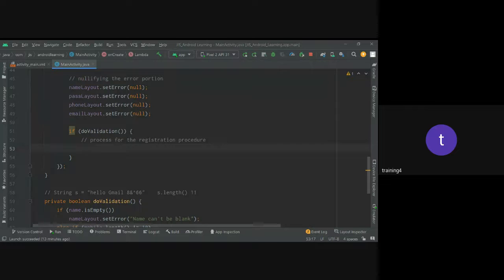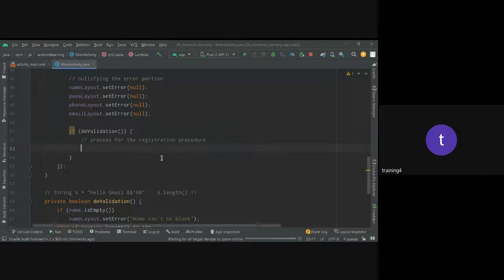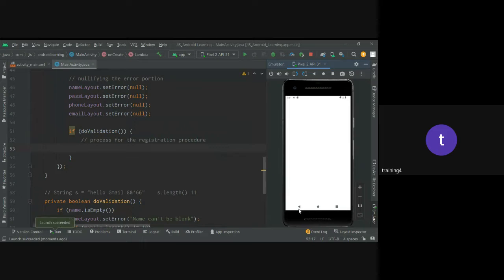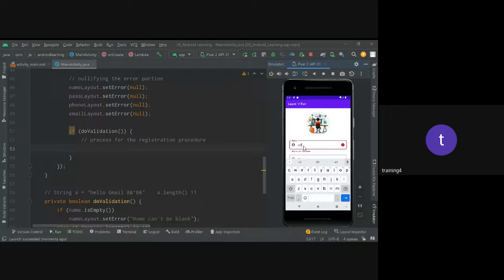But before going through that process, let us execute the application and check whether all the conditions we have specified are working properly or not. At first, I'm clicking on sign up. See, it's giving an error. Let me type something randomly.